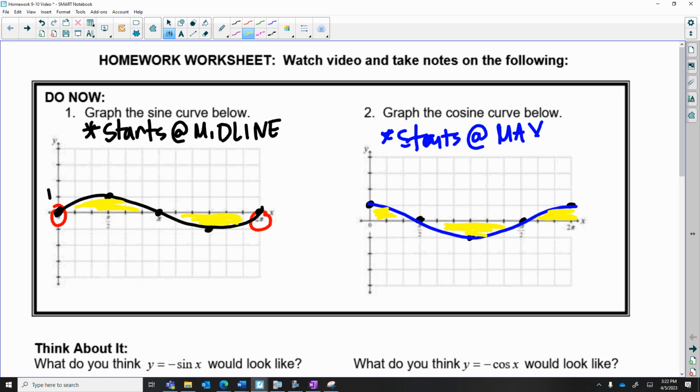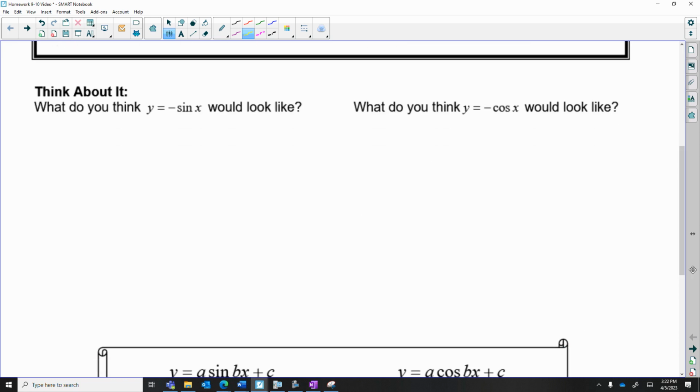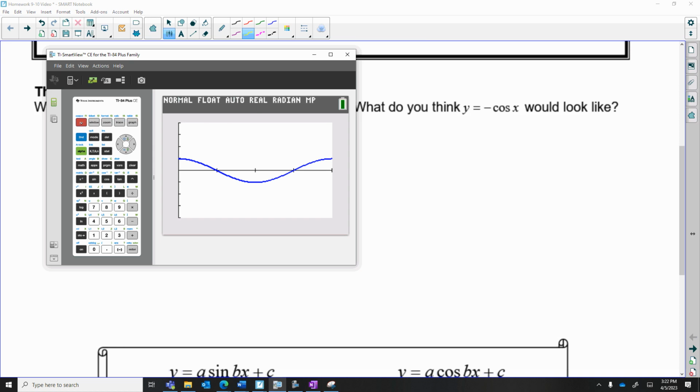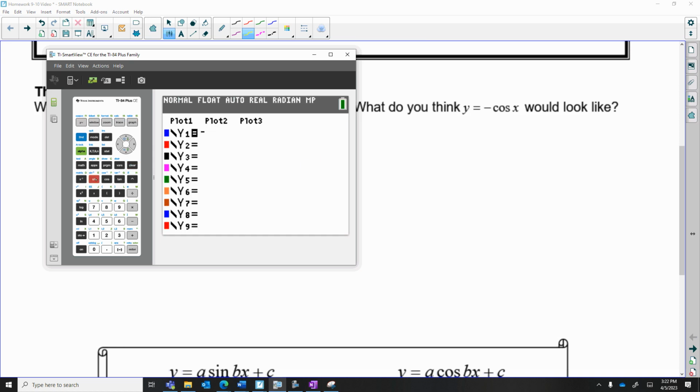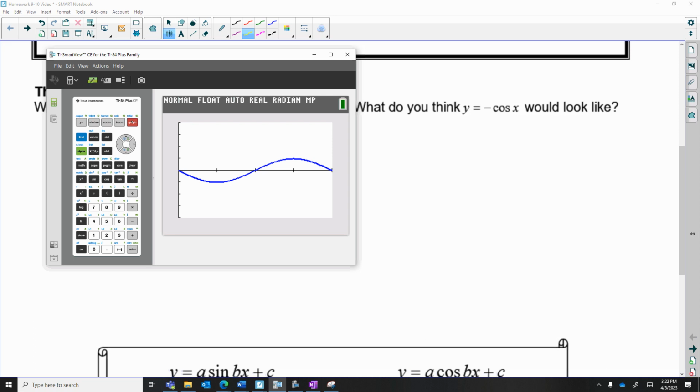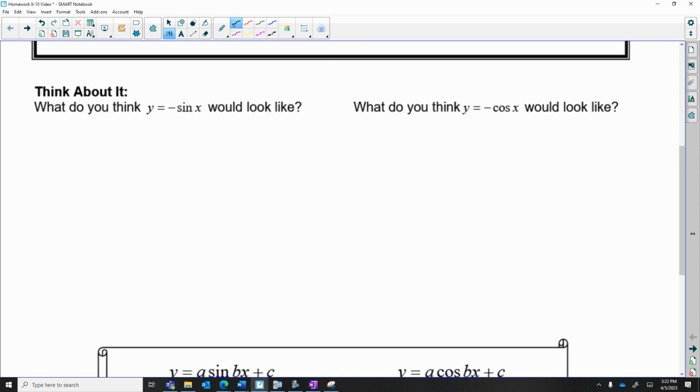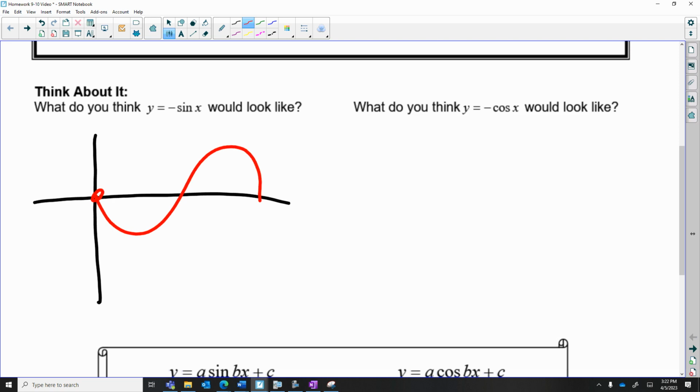Now, what if we wanted to graph negative sine? We mentioned this already. The negative actually is a reflection in the x-axis. So if we hit negative sine, it's just going to go down first. So let's remind ourselves that it goes down like this. Midline, minimum, midline, maximum, midline. And that period is still 2 pi. So if we were to put in our quarter points, they would be pi over 2, pi, 3 pi over 2, and 2 pi.